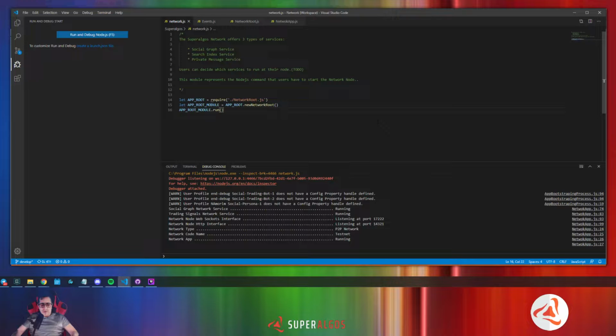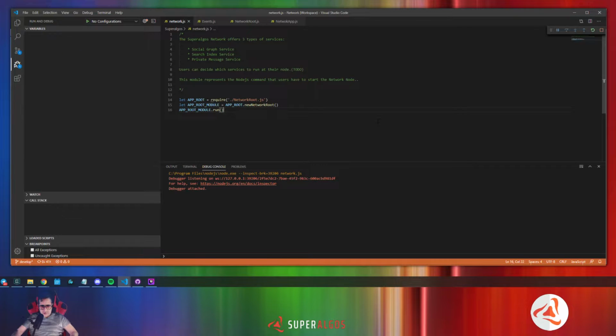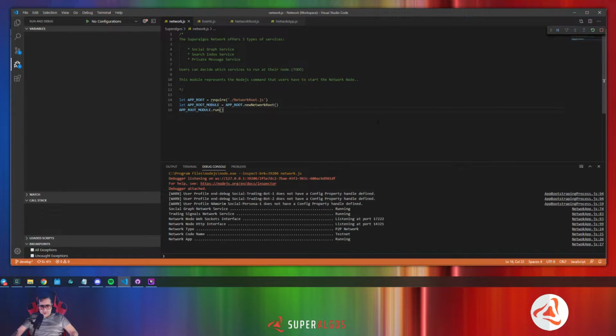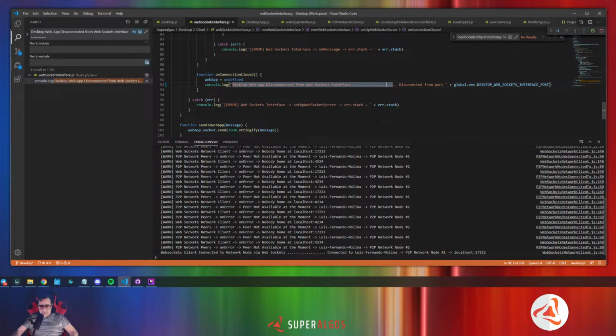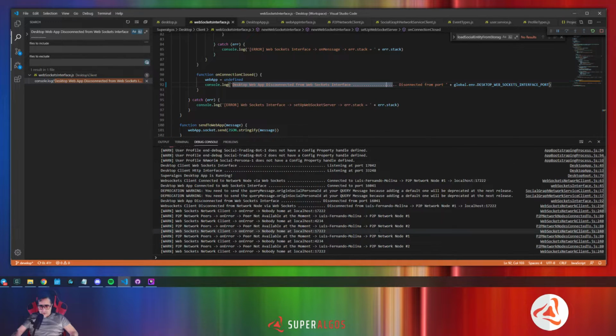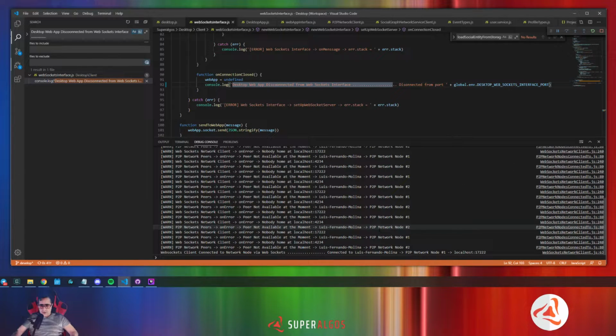If we start the network node again, then it gets connected. So I don't see a problem here. I'm going to eliminate this from the list.